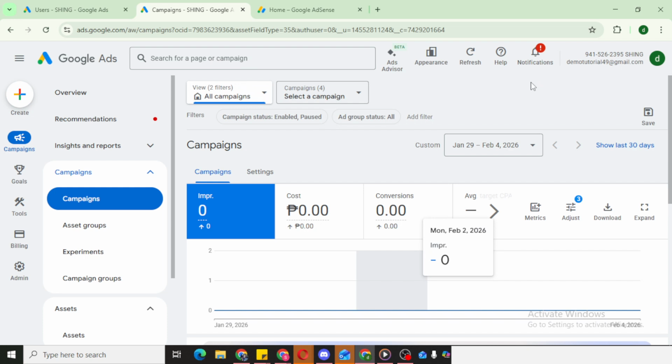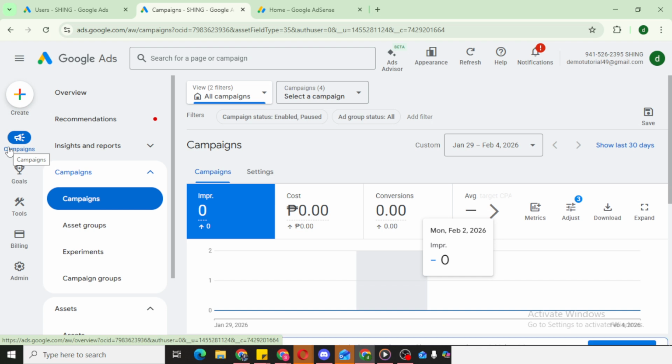Start by opening your Google Ads account. Once you're in, look to the left-hand side of the screen and click Campaigns. This takes you into the Campaigns area where you manage everything at the campaign level. Depending on your view, you might first land on an overview page. If that happens, click the Campaigns tab again at the top of the page. That ensures you're looking at the full table that lists all your campaigns in one place.